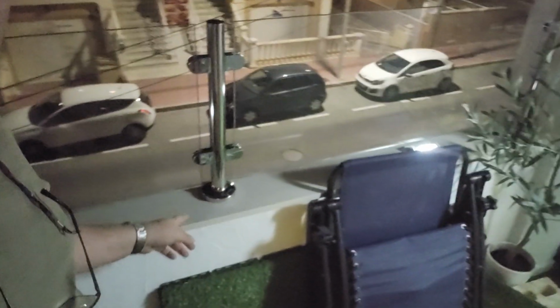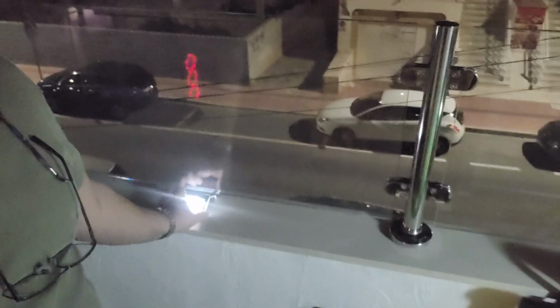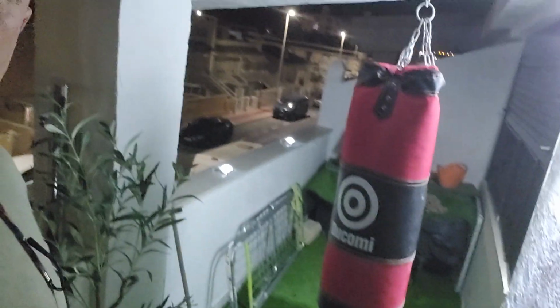But to be fair, although it's about 30 degrees in the office, it's not really affecting us too much now. The fan's up there and we've got windows on both sides, so we can let the air go through. Got all these little lights set up now. I don't know if you can see them. All these are solar, so there's no wiring, but they do finish things off a little bit. They're from Leroy Merlin, about €10 for two.